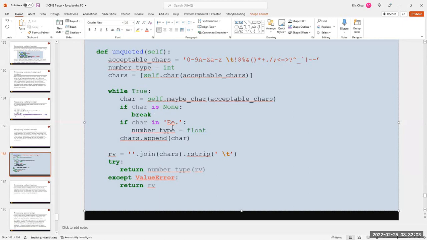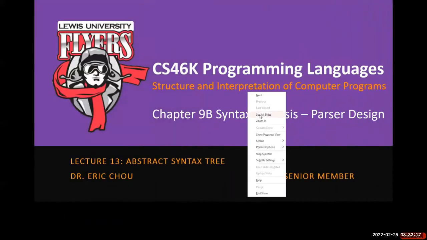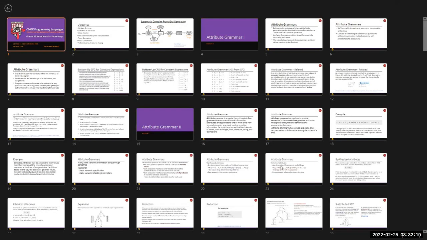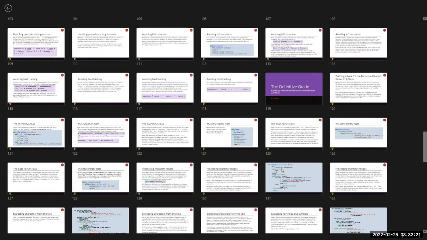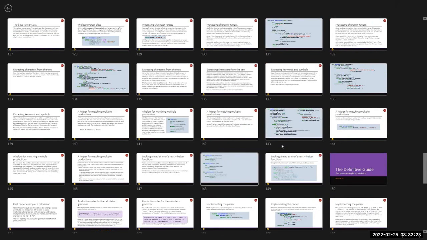If a character is in these, then it is a number type, maybe floating type.